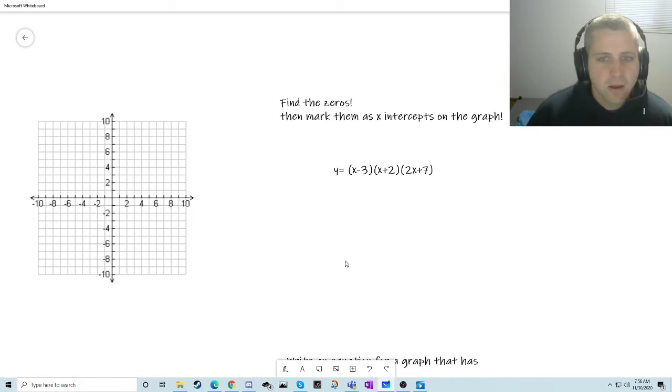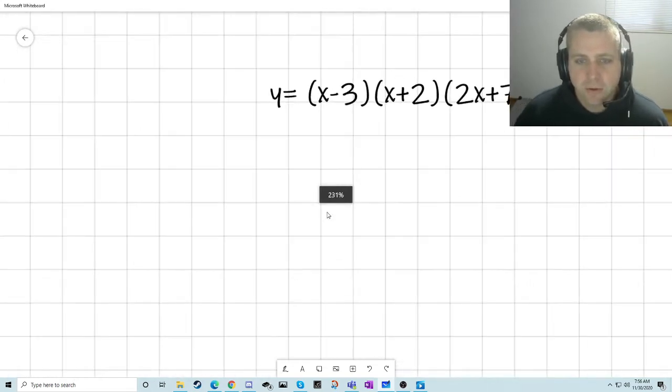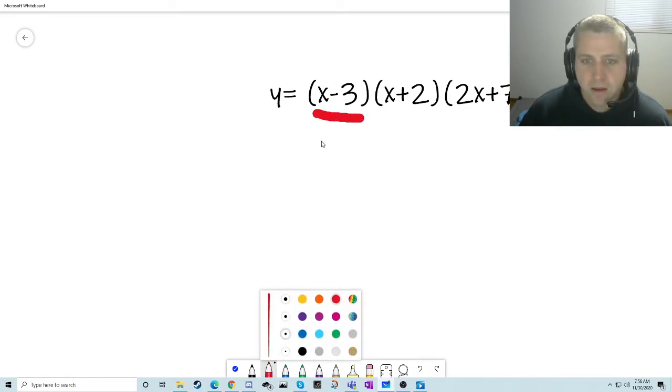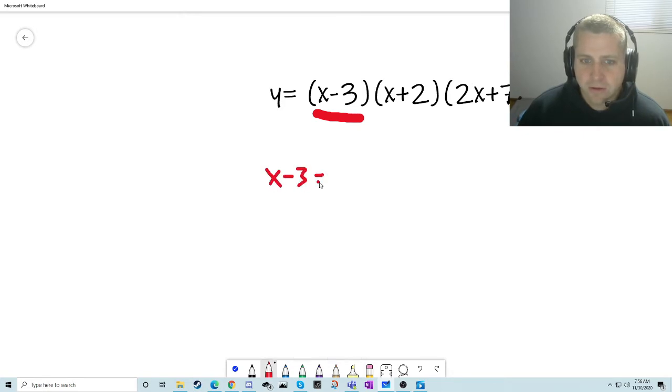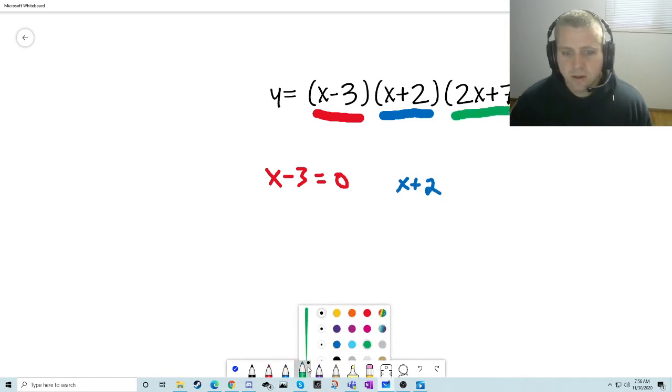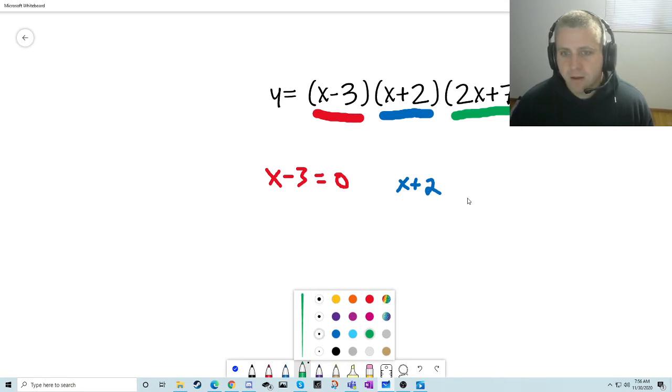It's a good time. Anyway, so what we do to find the zeros is we set each little factor equal to 0. I'll do them in separate colors so you can see. Some of them are really easy to find, like the red and blue. Green will be a little harder, but not bad. Whoops, I messed up on blue already.